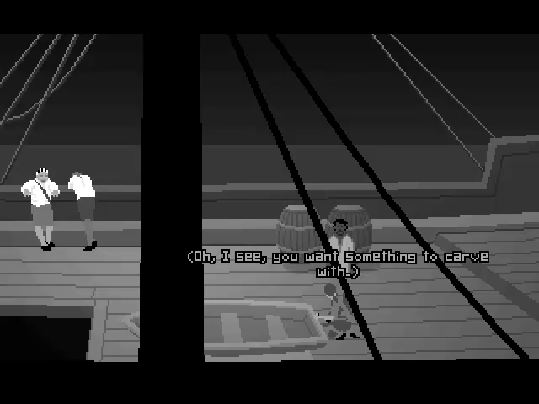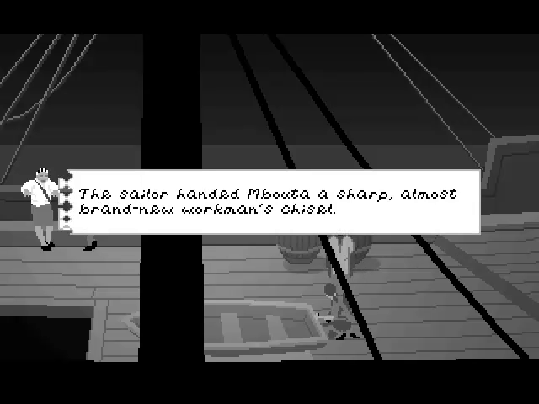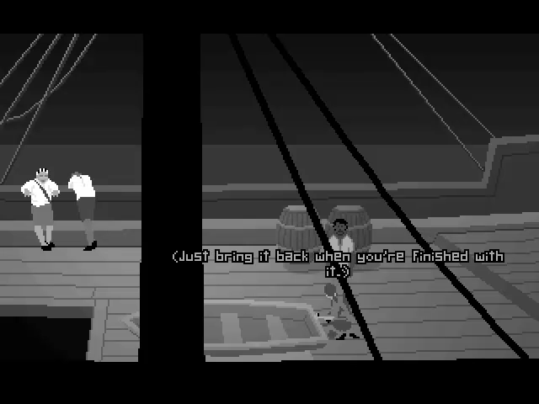Alright there, laddie. Oh, I see you want something to carve with. Here. And you got the chisel. The sailor handed Mbauta a sharp, almost brand new workman's chisel. Just bring it back when you're finished with it.